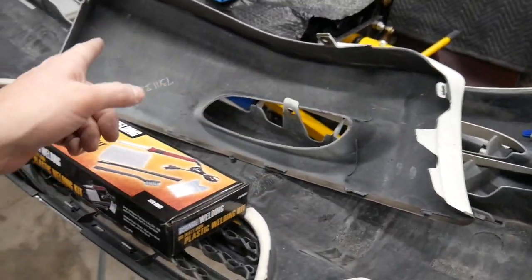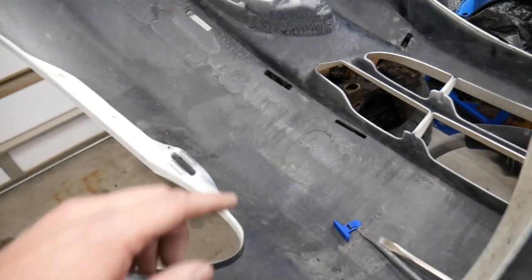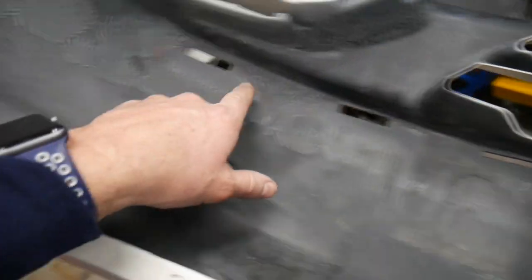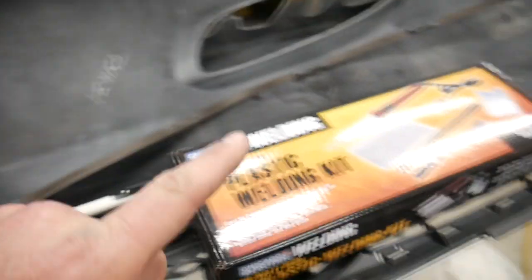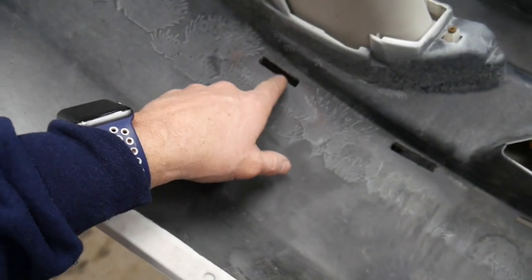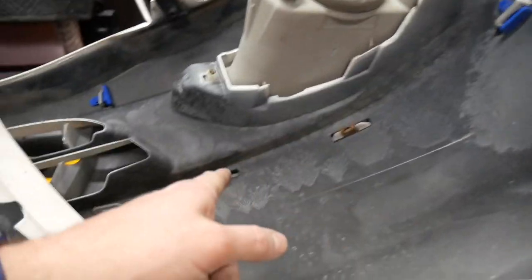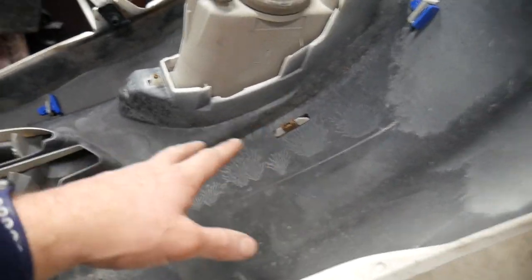But I need to get this put back into place. Basically, I've already done this, but you scrub and clean the parts where you're going to be plastic welding, just so that it has something good to stick to. When I put this on, it's not going to be removable like this one over here is. These clips can still be taken off.